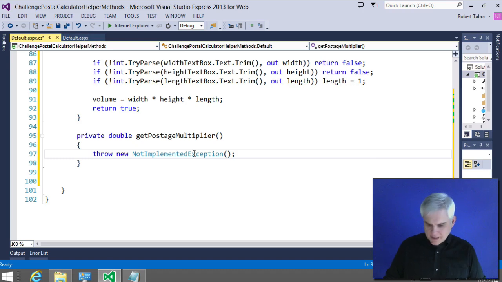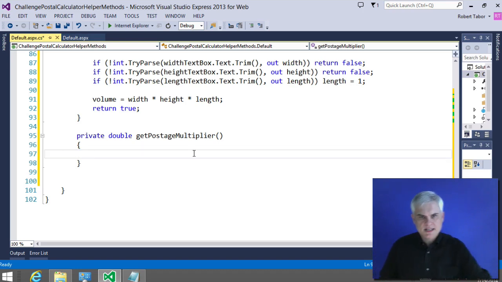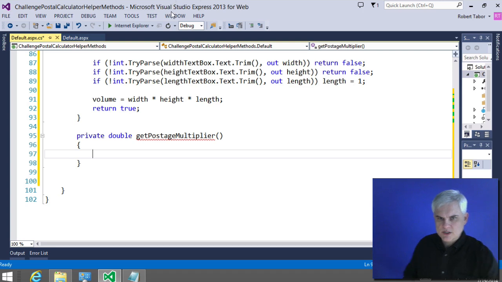All right, and then finally we've got to figure out the postage multiplier. And that's going to be a simple case of just looking at each of the checkboxes and returning a value, a double, based on which one was selected. So this is easy.